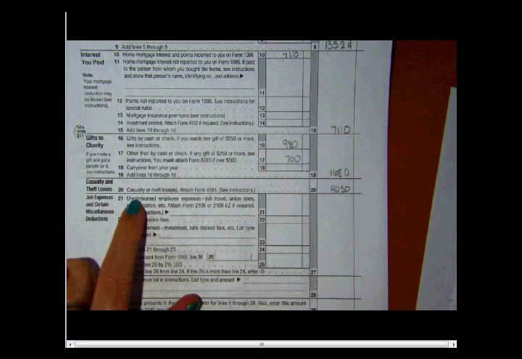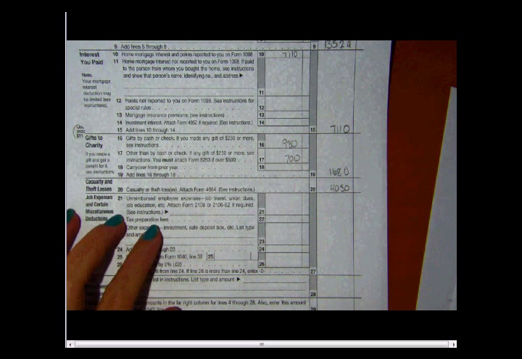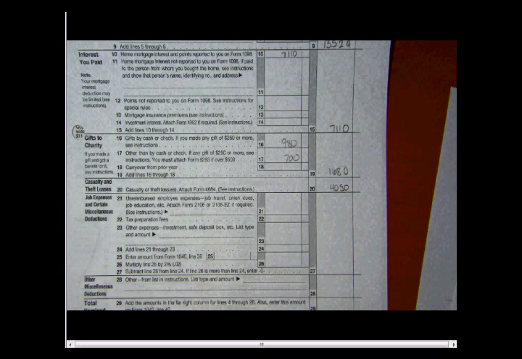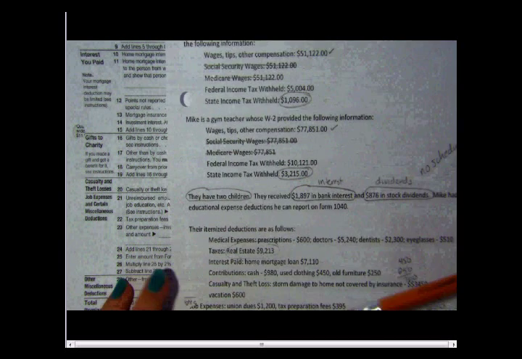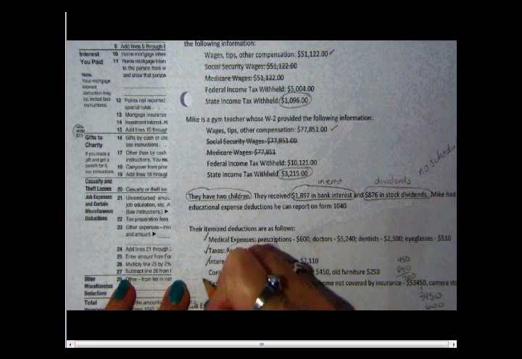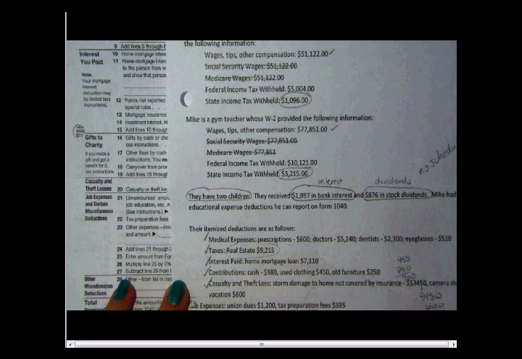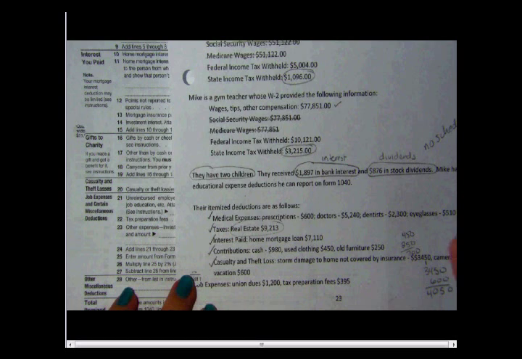And then also you'll have to keep proof with your taxes. If it's a theft, maybe copy the police report. If it's storm damage or house fire, then you have your insurance report. You want to keep that with your taxes. All right, so if we look through this, we've done our medical expenses, our taxes, our interest paid, our contributions, our casualty and theft losses. We have left, we already did that, union dues and tax prep fees.